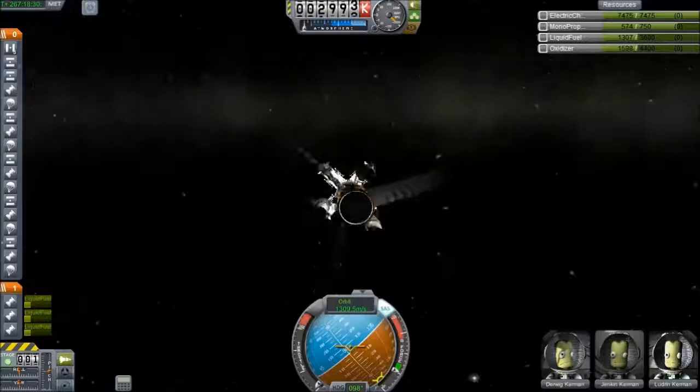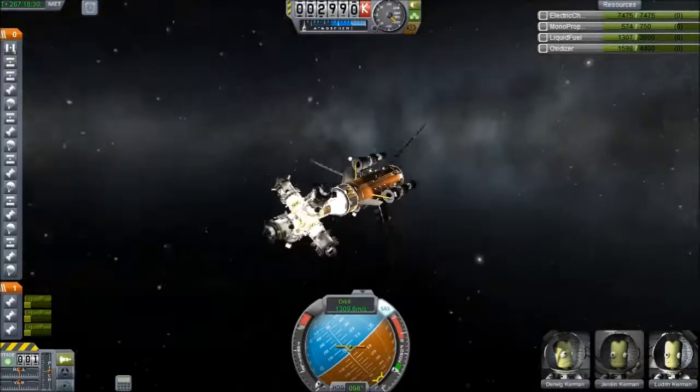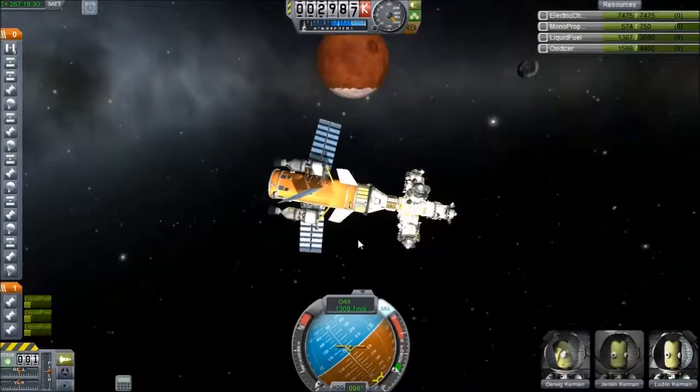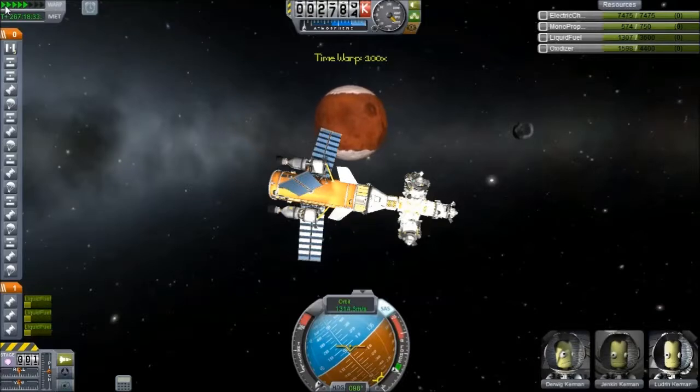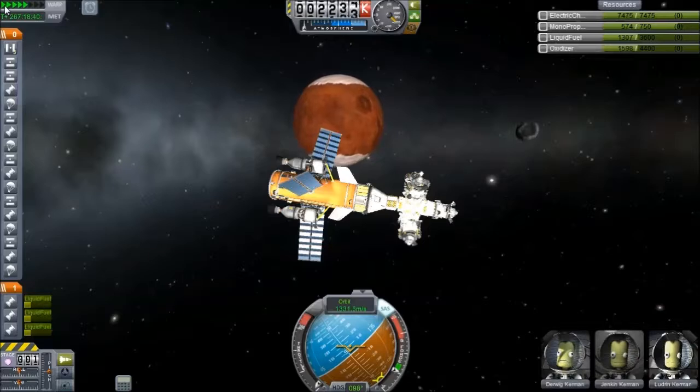And so that's Ike right there, which we will be visiting in the future. And then Duna is right there. So we're going to be approaching it on its right side, right about there. We can watch as it becomes closer and closer. Cue the dramatic music.